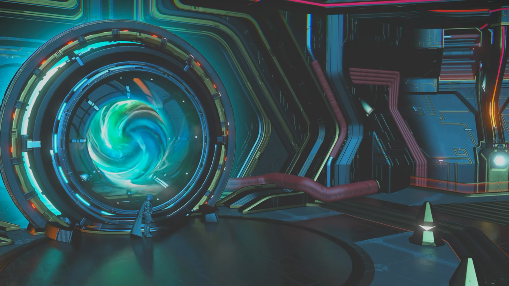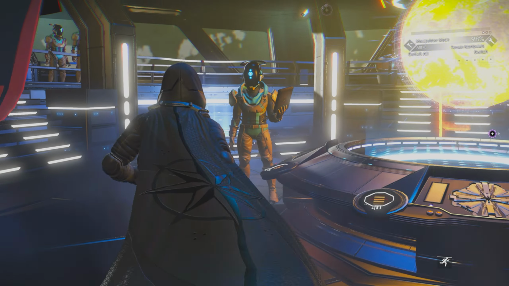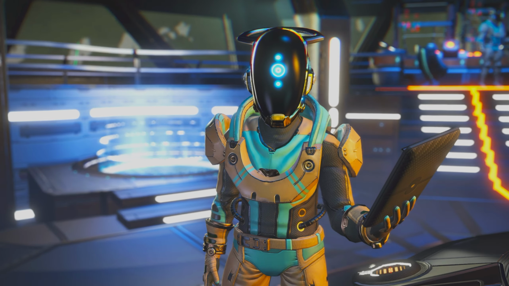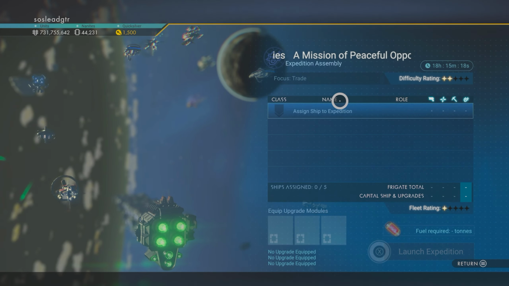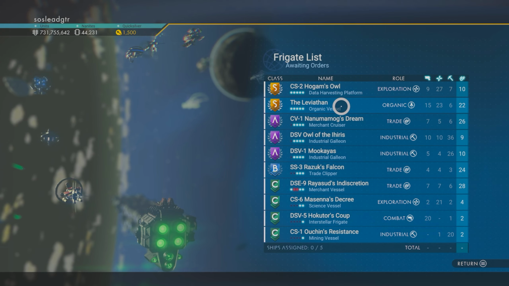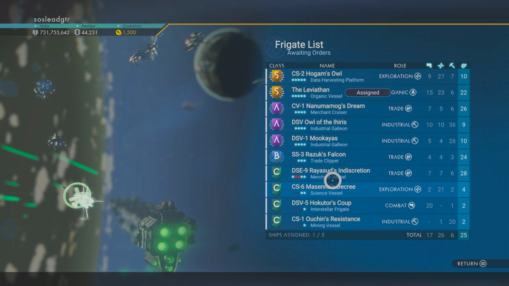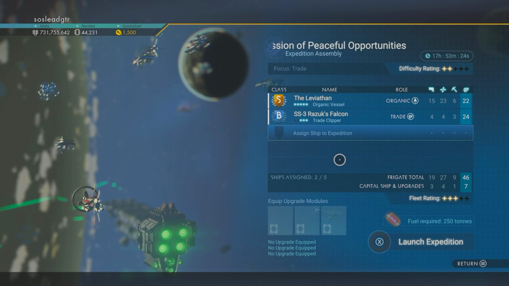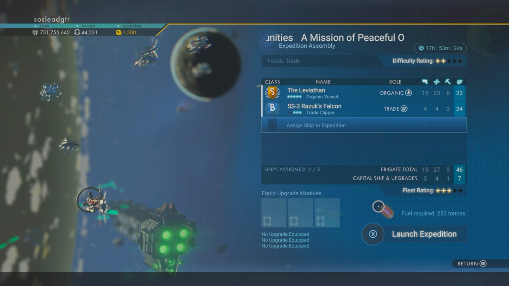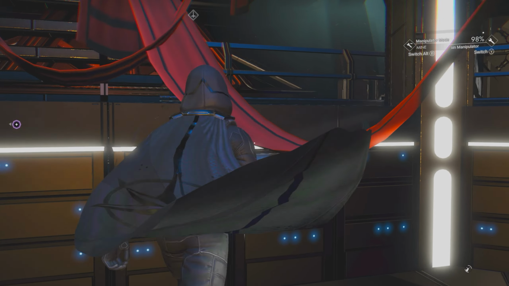Back to my freighter. And we'll send this guy out on expedition. He did exploration and trading, I think, right? Yes. I'm gonna send some help for him just because I don't want him to be damaged. We'll send this guy. 250 tons. Wow, that's a long journey. That's all right. All right. Good luck. Godspeed.